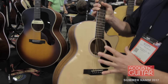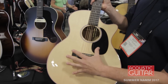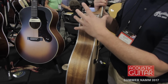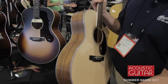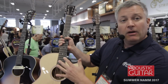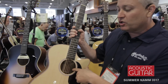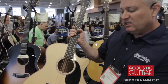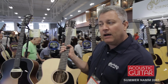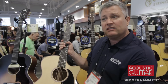This body shape, the Grand Performance, seems to be a little bit bottom pronounced. So thinning up the depth of the sides really takes some of that boom away, and we use koa because it's a more mid-range wood. It retails at $17.99. It has Fishman Matrix Infinity Enhanced, the new pickup system from the Anaheim show. Very controlled, it brings the kind of face into the picture, as well as the undersaddle pickup. I like it. It's a great two-source pickup. It adds some complexity to it.